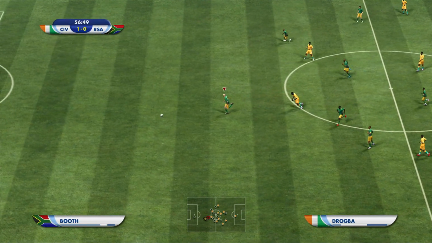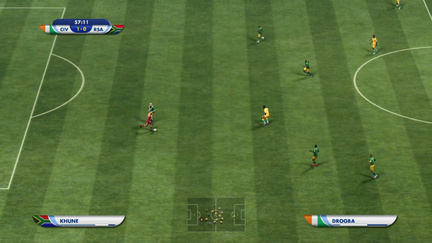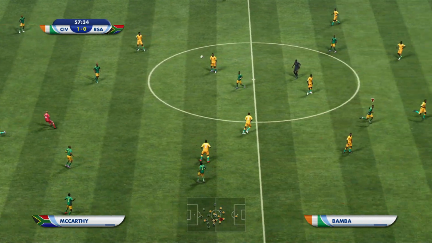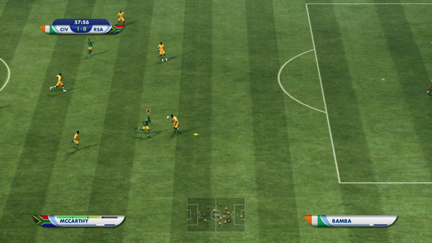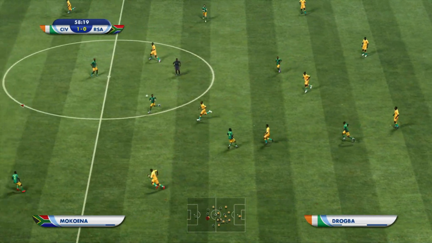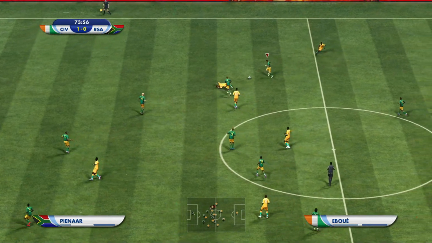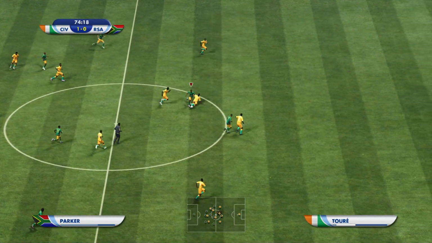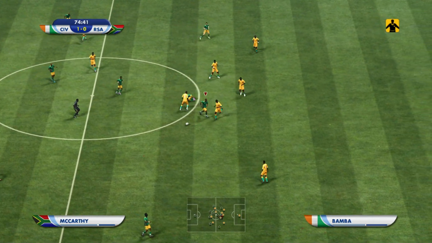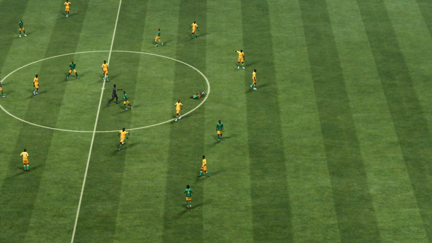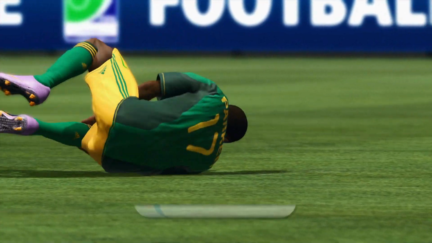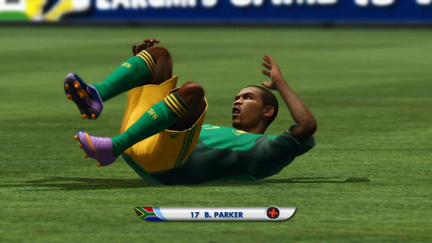I don't know what that was by Drogba. Keeper's come out for it though. That's so strange. What is he doing there? And it actually was so delayed, the clearance, I almost ran into Didier Drogba. Still only 1-0 down. I'm still looking for that chance, but I just haven't had it yet. Been a lot of fouls, a lot of slide tackles. There's an injured guy on the field, and that is Parker's World Cup over.